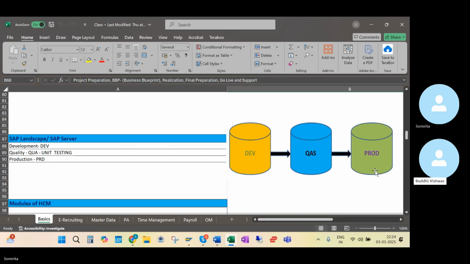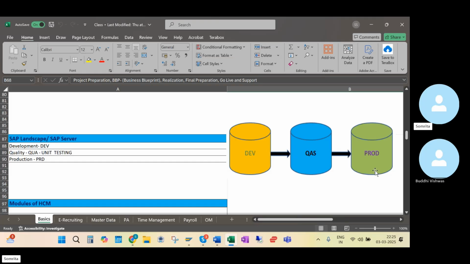The quality consultants are different, the development consultants are different. So all of them will be using the same application, but the user ID and password will be different so that you can log in and do your work, and they can also log in and do their work.